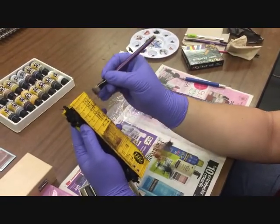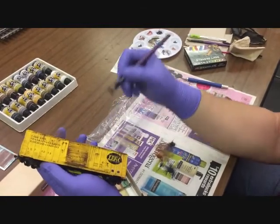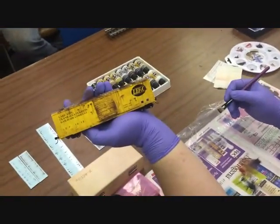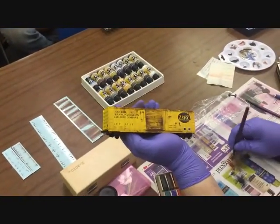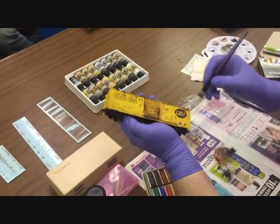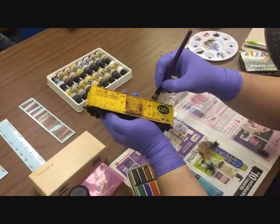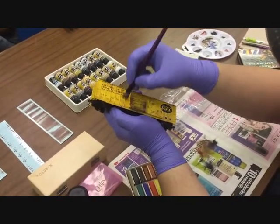Like Kato, Atlas, who's your favorite? I prefer Kato, older style locomotives. I like the cheap 7s and 9s. Oh, you like the SDs? The old GPs and SDs? Okay. I've got some of the newer stuff, I run them all for the Christmas show.